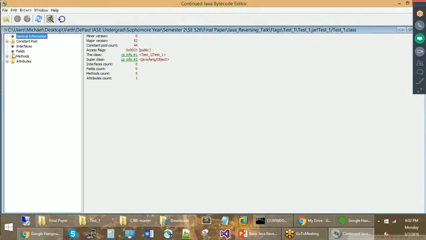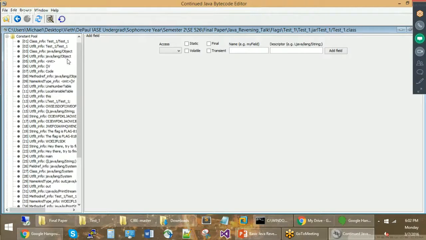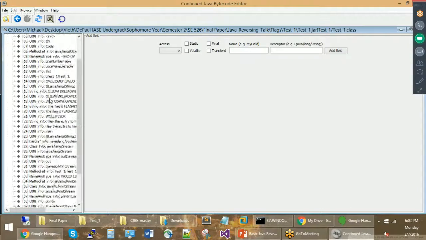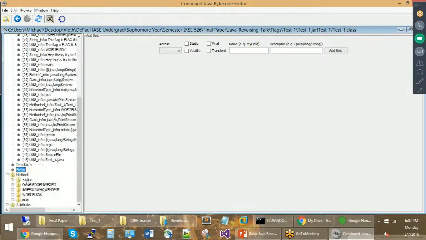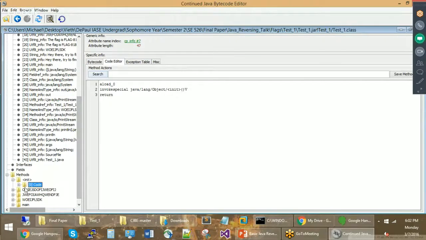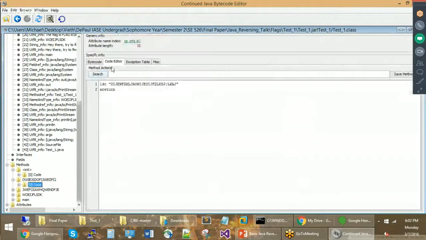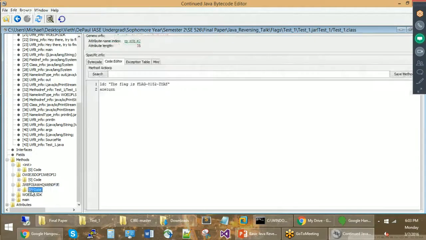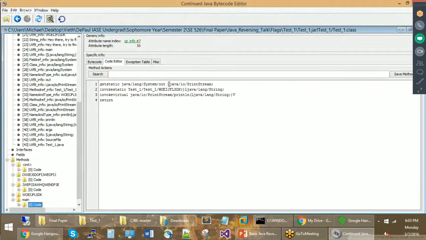All right, so here you can see the constants pool. This is everything that's inside the program. Where we edit the bytecode is actually in the methods. So here we can see the initialized code, and this is our first string. So LDC in bytecode means push this string to this value, and we want the main function to return the other string.